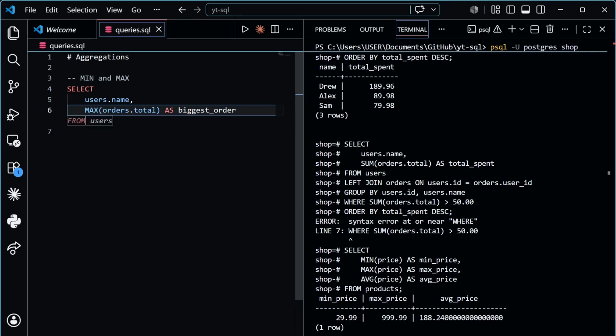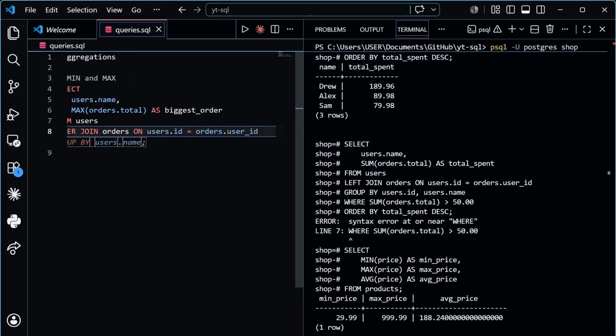Then I want to pick it from users and I want to have an inner join. Don't forget inner join. Then users.id equals orders.user_id. So we're going to group this by user ID and name.